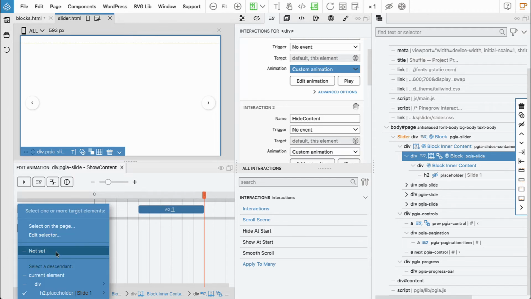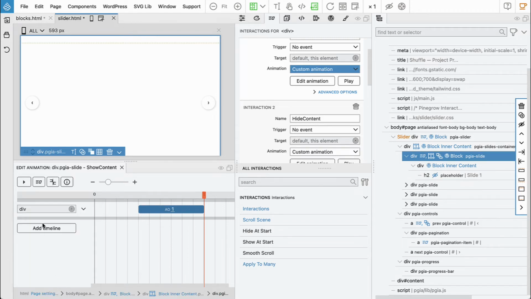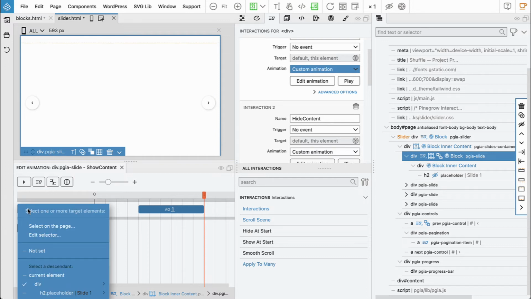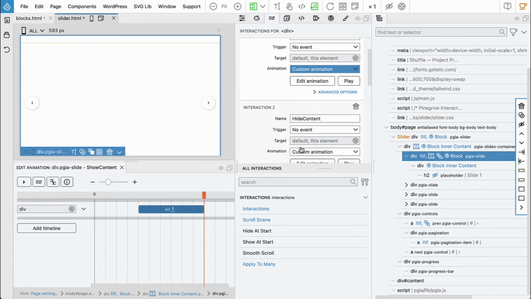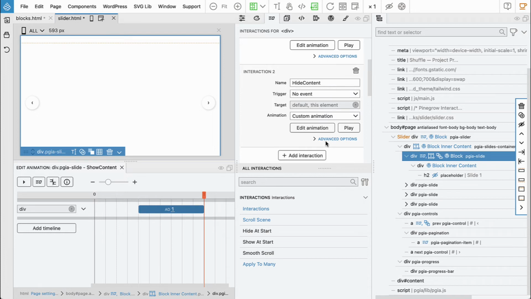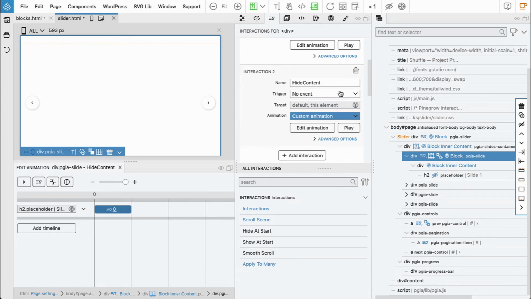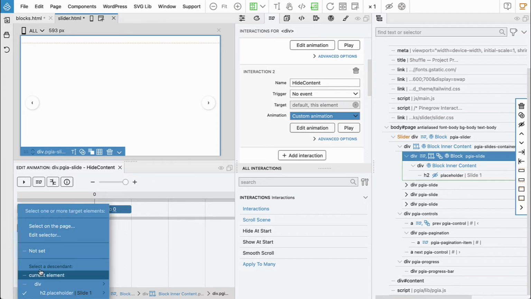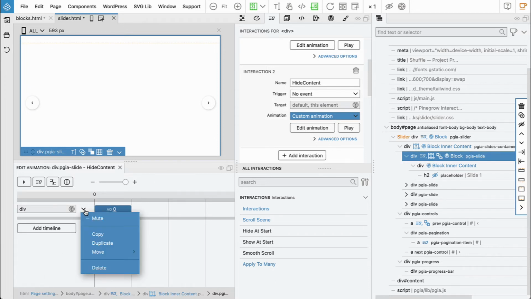Let's say this, we'll just target the inner div. Okay, yeah. And hide content. Maybe we don't need to hide the content, so we can either disable this animation, or we can just say here and say mute. So that disables this part.